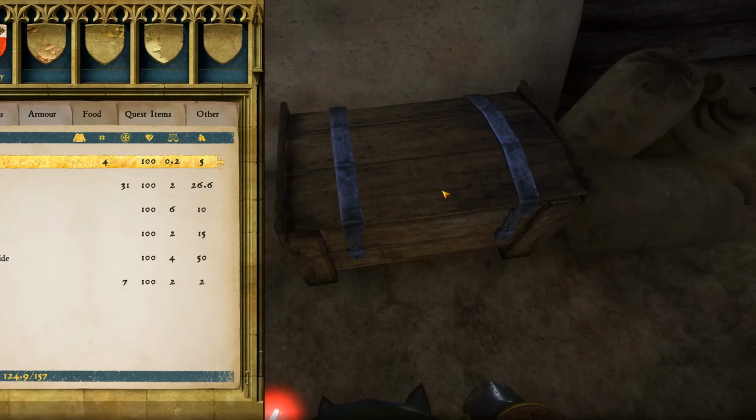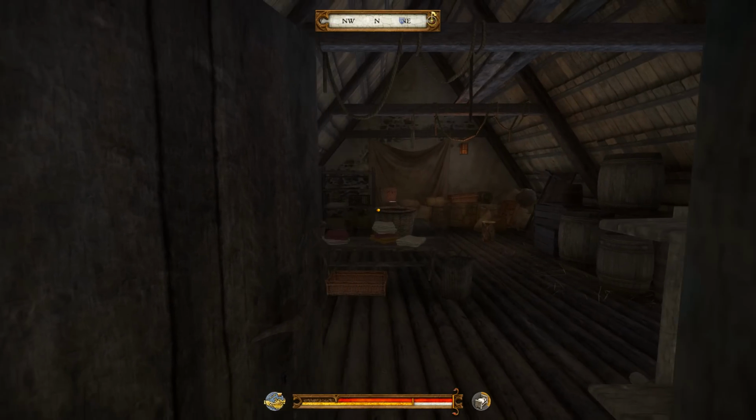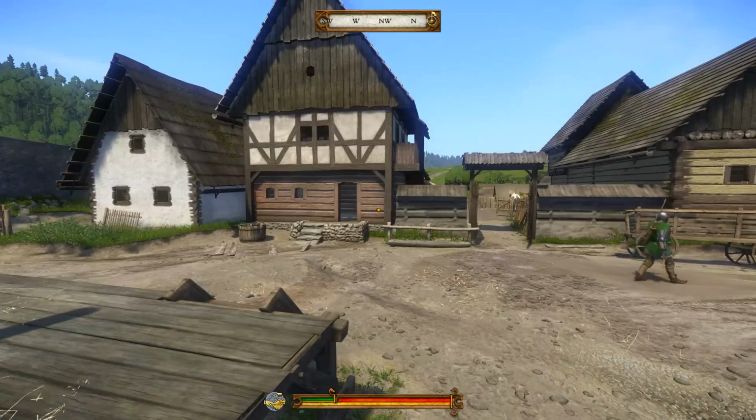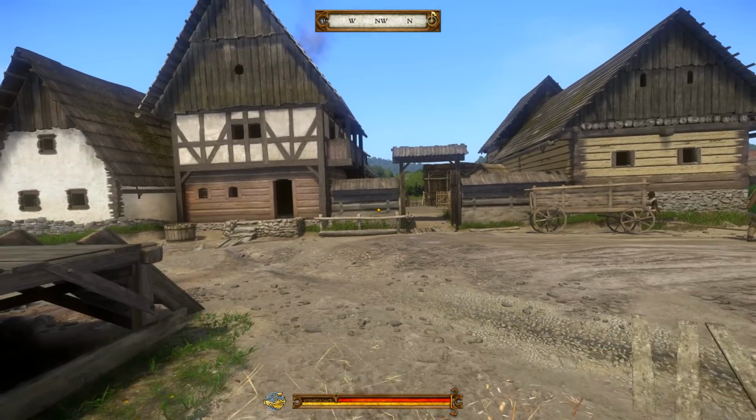Now, where is the best place to level up these hard chest lockpicks to get to the level for very hard chests, and then you'll be able to do everything? Well, I found the best place is Sasau. The reason this is the best is because it's a pretty big place. It's got pretty much everything. It's got an armor, it's got a scribe, it's got a trader, all these great places for leveling up.